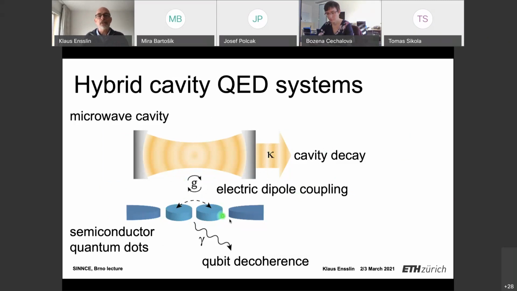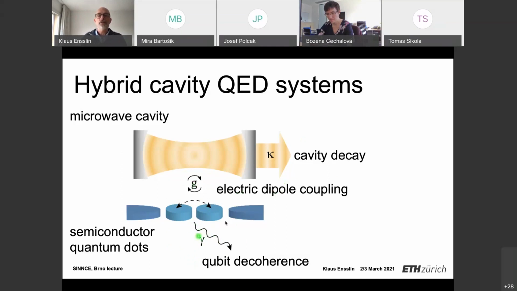Now, for the electron hopping between these two quantum dots, there is, of course, qubit decoherence. You can think of it in a classical way. At some point, the electron will be in one of the dots. Oscillation is gone. So I told you that this is actually one of the limits of the charged qubits, and this is something between 1 to 10 nanoseconds. So these are intrinsic properties of the cavity and of the quantum system.